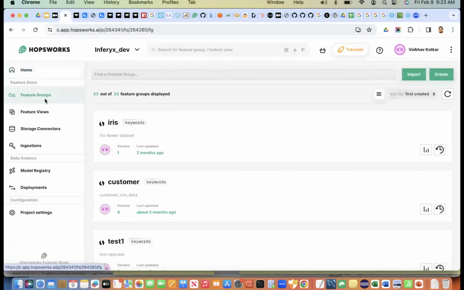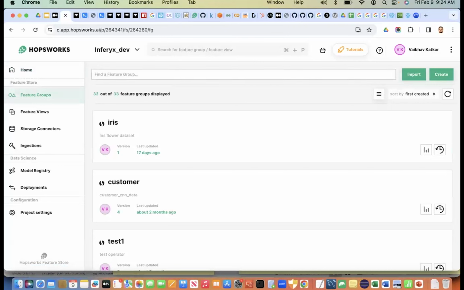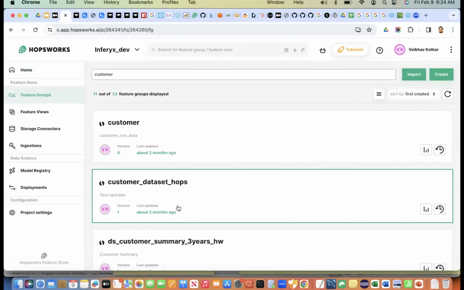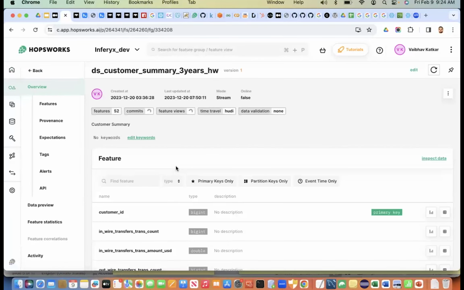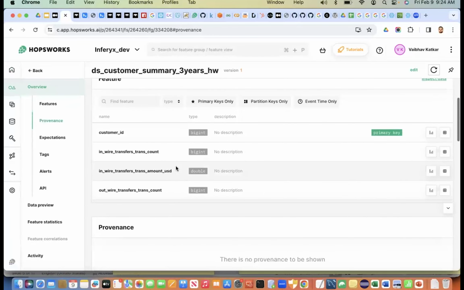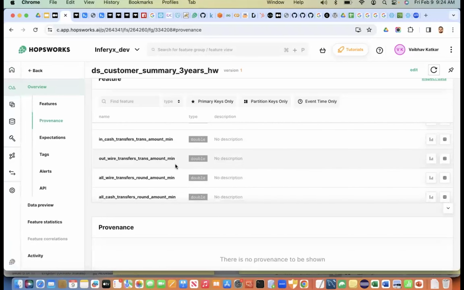So there are a few menus here, and I'm just going to go through each one of them. Feature group is basically all the features that you're storing in HopsWorks. So let's say if I want to look at my customer features, I can quickly scan through the metadata repository and see anything that has customer on it. So I have something called, let's say, customer summary. I'm creating a summary for 3 years. I have a couple of features here, around 50 or so. I'm taking all the transactional activity that is happening around the customer, aggregating that, and then storing it into HopsWorks.